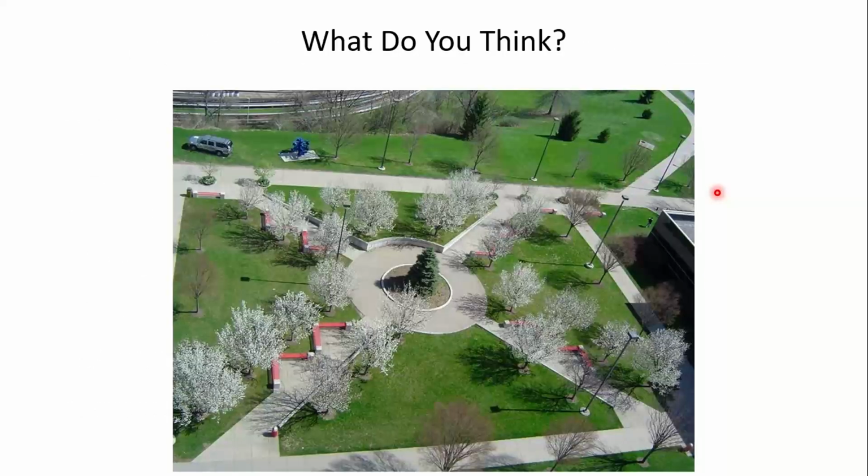Having said that, I wanted to show you an example. This is actually where I worked for many years, the West Virginia University campus in Morgantown. I had an office on the 6th floor of the engineering building. And this was mid-April a few years ago. I think it was the first day in Morgantown that the temperature got above 70 degrees that year. So it was a nice spring day.